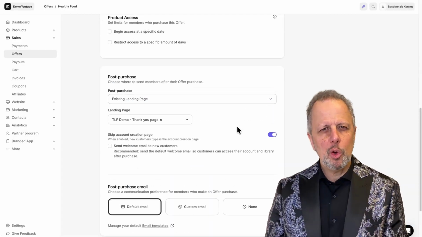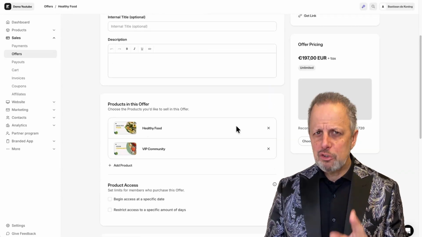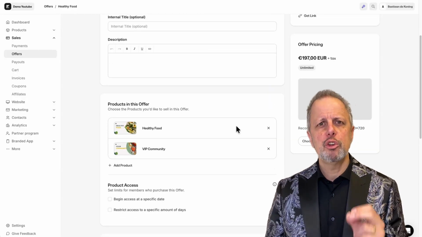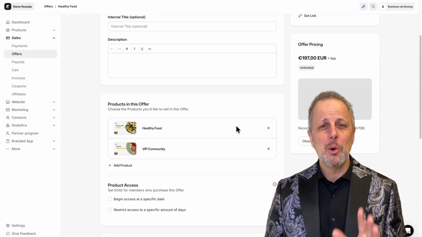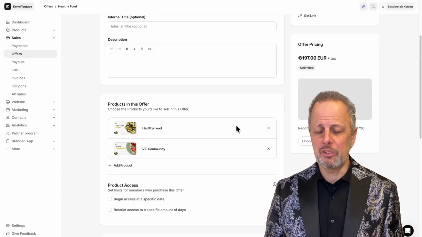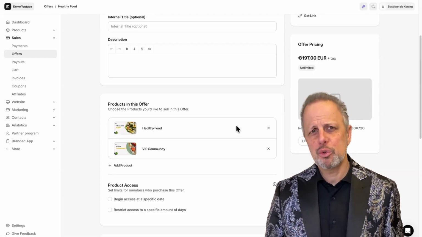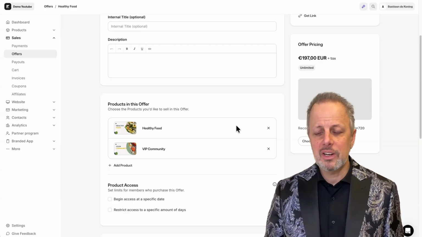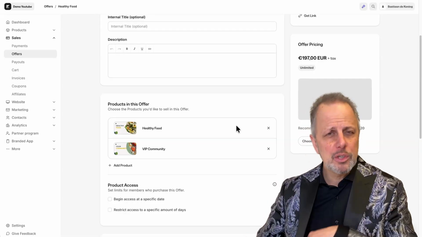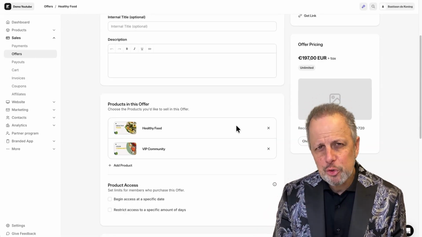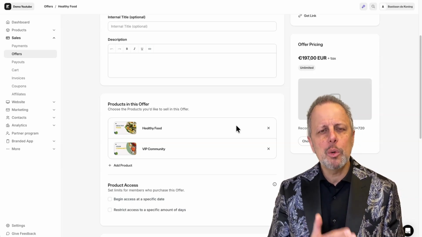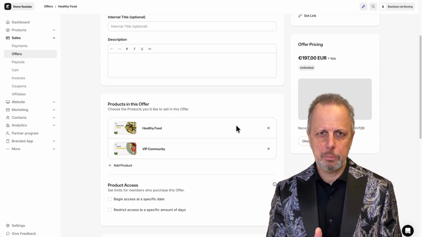When you set up all these settings, my suggestion is purchase your own products. And this is mandatory. Always purchase your own product. You can use a coupon code for just $1. I don't care. It's from one pocket to the other pocket if you buy your own products. But you need to do that to see what the flow is your customers will experience.